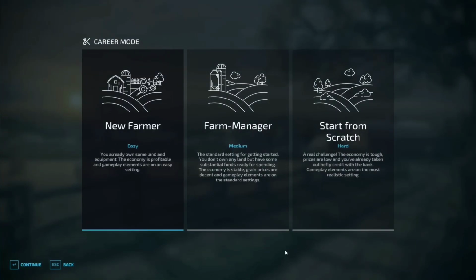When you get used to the basics, drop on farm manager. And if you want to go full hog like I do, start from scratch. That's where you start with absolutely nothing. You start with debt and it's a real challenge. But initially I would say choose new farmer, and then you get met with these three maps.